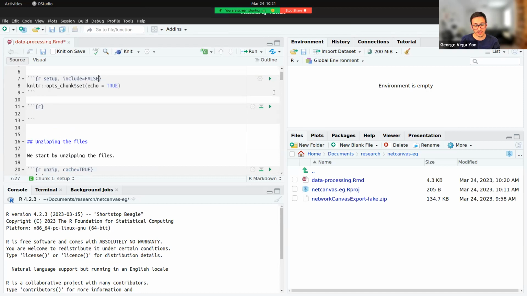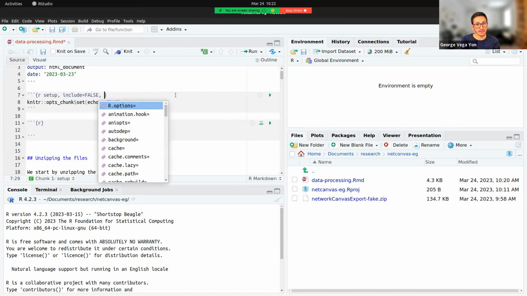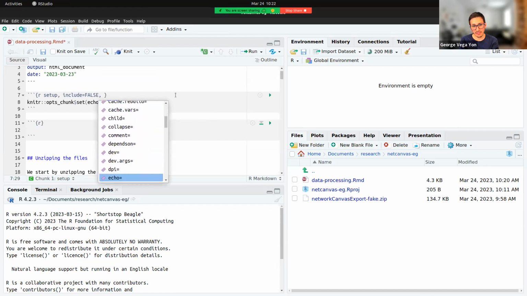So if you go ahead and click on one of these, for example, I'm here at the include one. If I put a comma, then RStudio should show me the different options that you can add to your code chunks. We're not going to look into them right now, but I'm just showing you so you are aware that you can play a lot with it.